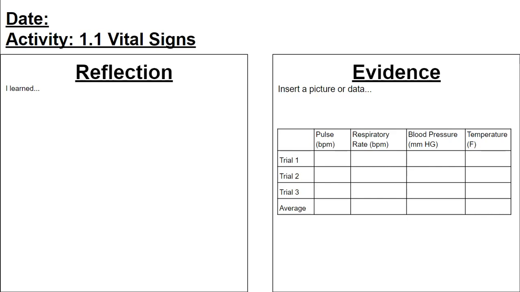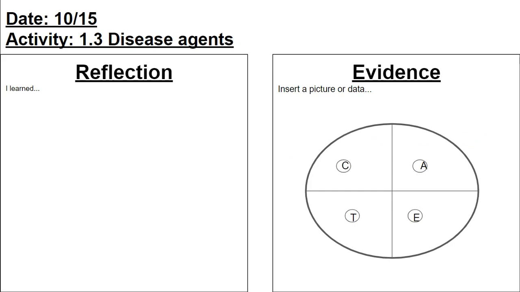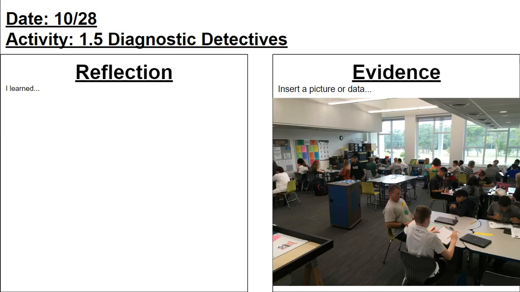Here's an example of Google Slides that I use for activities with my class. We label the activity on the top, and then I have students write a reflection on the left side describing what they learned in the lesson, and then evidence on the right. Evidence can be anything from a picture or data — in this case, it's data. You can add pictures of anything they do in class, or even the class in general. In each activity, students get to look back and think about what they've learned.